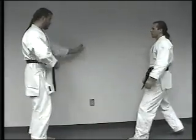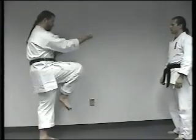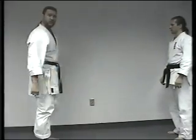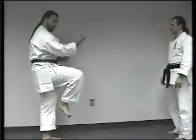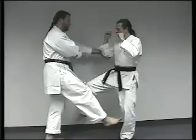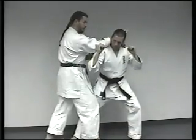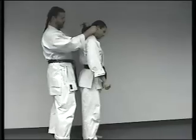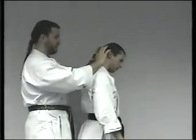Again, this motion where I grab and strike is just assuming a guard as we do our kick, like we do when we practice the basic warm-ups. So he kicks, I strike, strike, catch, strike. Again, striking bokuke here, right on the inside of the hairline.